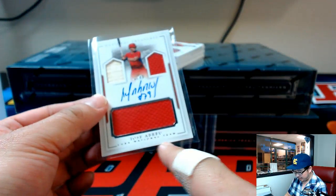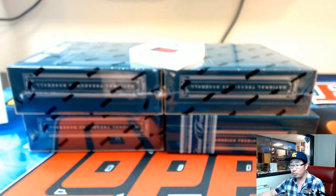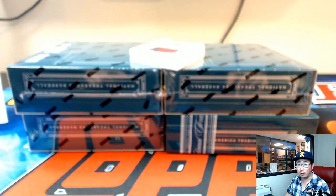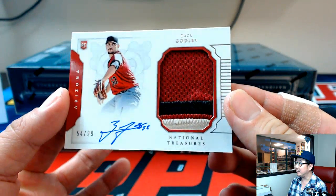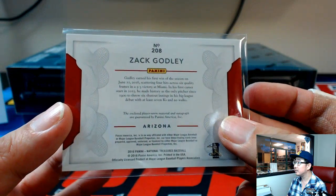Now it doesn't matter here, but if we pull another one — say a national team or college uniform or something like that — we'll use our rule that says it'll go to the team. If he's active, it'll go to the team he's currently on. If he's basically retired, it'll go to the team he played for the longest. Obviously, in both instances, Jose Abreu would go to the White Sox anyway. We got Zach Greinke, 54 out of 99, nice patch auto there for the Diamondbacks — Joe with that one as well. He's a Diamondbacks fan.